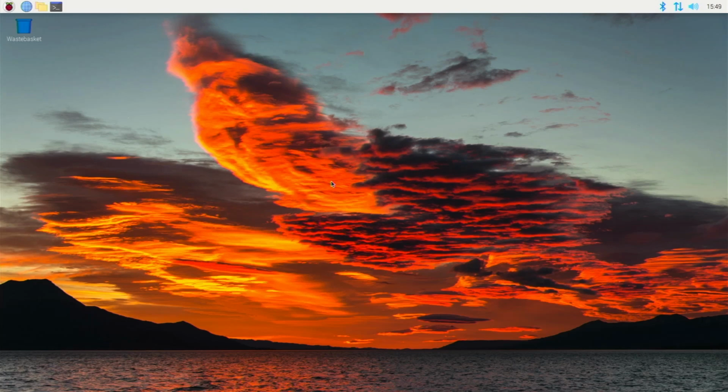Hi everyone, Ian here. Today we're going to be setting up Raspberry Pi OS Bullseye for Python development. Now I'm going to be doing this from scratch with a brand new install. I have Bullseye here with all the updates ready and installed at the time of recording. And Bullseye is the most recent release of the Raspberry Pi OS, which came out earlier this month.